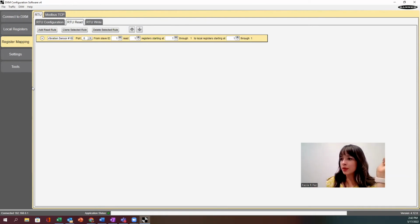Okay, so in this case, now we have, what port number are you on? So this one is number 4. Slave ID can be thought of as synonymous with Modbus ID or the device ID, and we just identified that it's ID 10. And so now how many registers do we want to read? We can do one by one if we wanted to, but this does give us the ability to read multiple registers with just one rule.